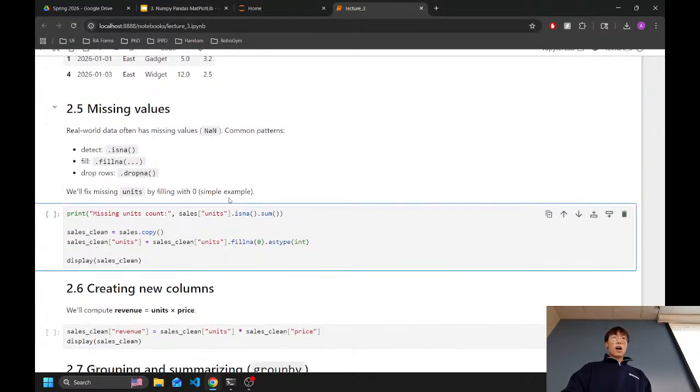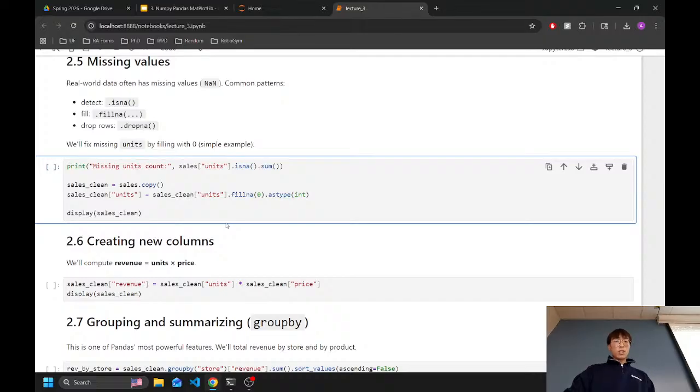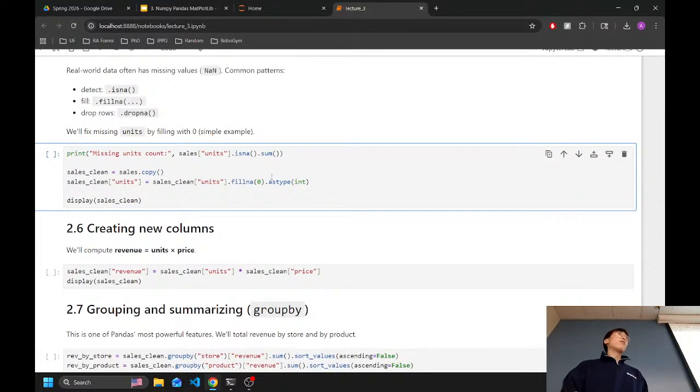Missing values. So Pandas allows you to get rid of a lot of your missing values, right? You can specify custom functionality for what you want to do with NaN values or missing values. In machine learning, it's often advised that you have a good approach to dealing with this sort of stuff.